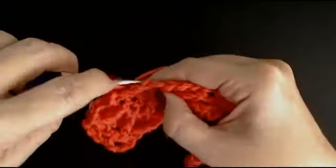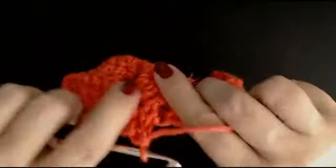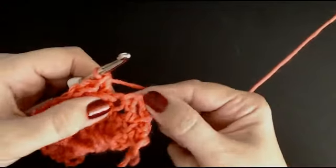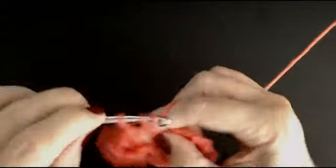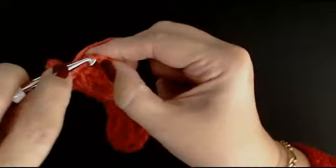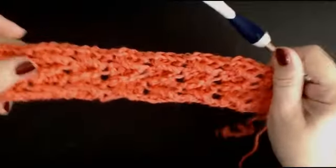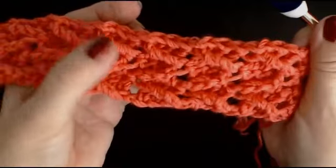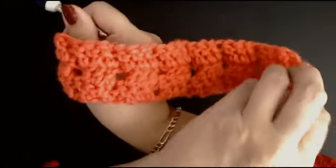So all your long arrow stitches will be on the front of your blanket, and there won't be any on the back at all. No long stitches. They're all here on the front like this. So I'm on my last 2 stitches, and it's a treble crochet into the top of that one, and a treble crochet into the top of my chain of 3. And this is what we're getting. You can see that arrow stitch showing up like this. It's really pretty, and that's the back of it.